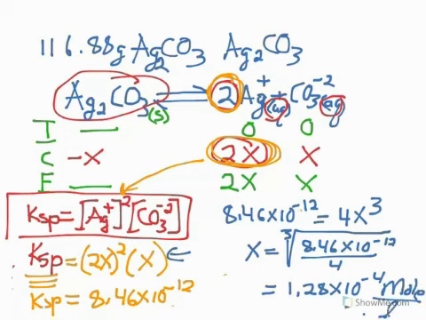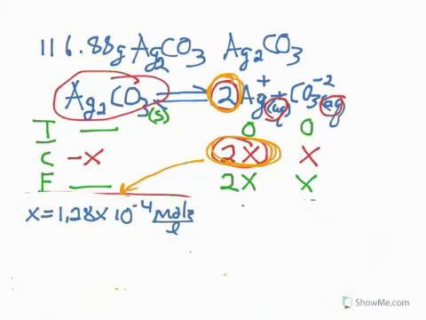The units here, you notice I've kind of ignored them. KSP is done in molarity. You don't have to put any units in, but you have to recognize that X is in molarity. Now when you give your answers, you will give molarity. So I'm going to give them answers on the next slide. Let me erase some. Okay, so I have X is equal to 1.28 times 10 to the minus 4th moles per liter.